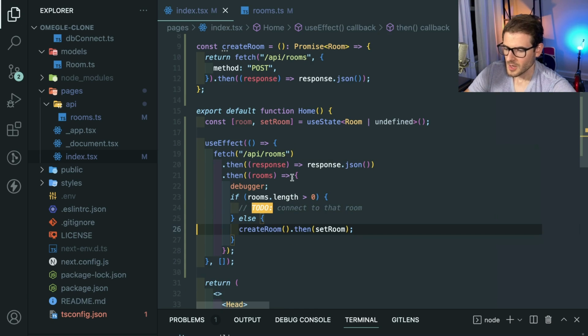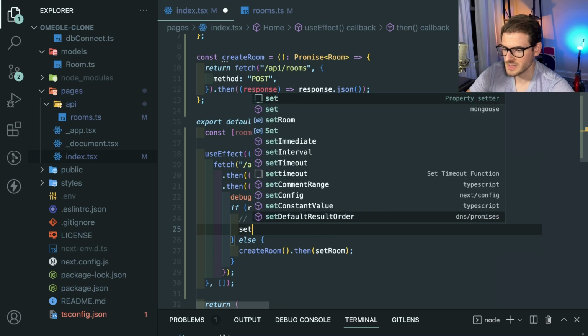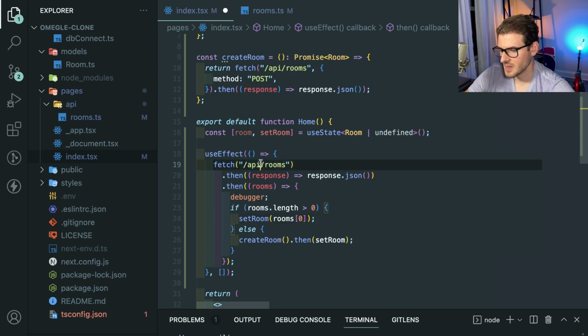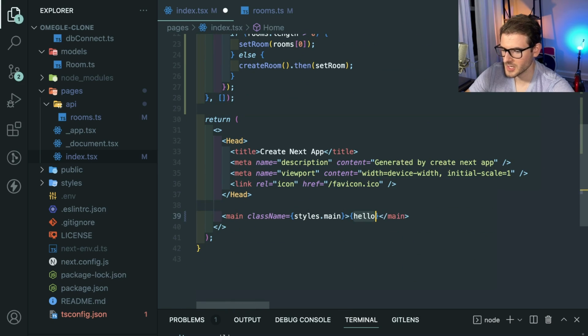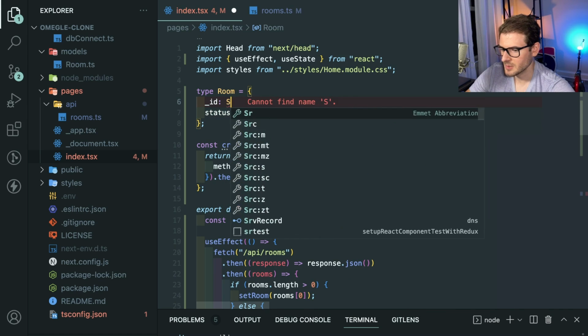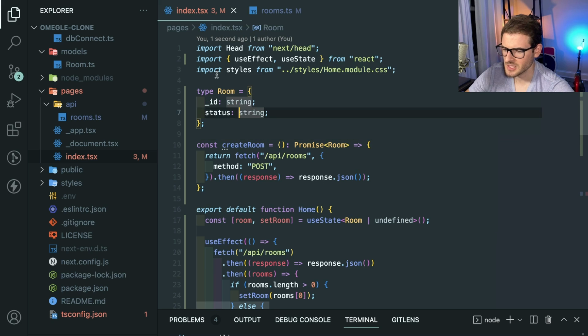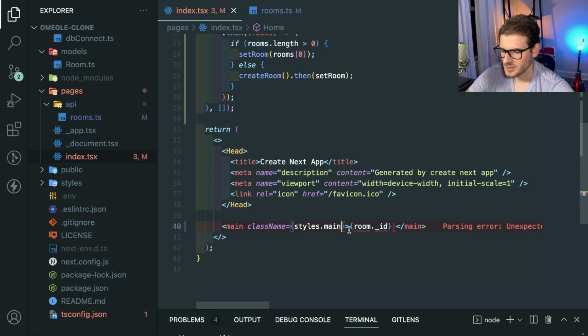There. So we finished one of the to-dos. Now the other to-do we want to do is, if we get back some rooms, we probably just want to say setRoom of rooms of 0. There we go. Now maybe it makes sense to have the API just return one room, but I think this logic should be good. And we could probably just display the room underscore ID. I do believe these things have an ID on them, like this. Technically, this is a leaky abstraction. We shouldn't know that we're using mongoose behind the scenes. I always forget if it's a capital S when you're doing TypeScript types or lowercase s. I guess it doesn't really matter, but I'm sure there is a difference between them.